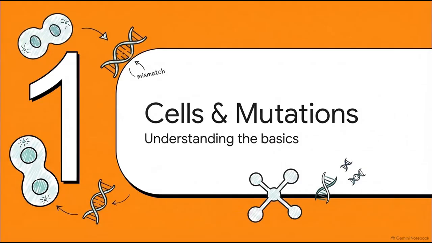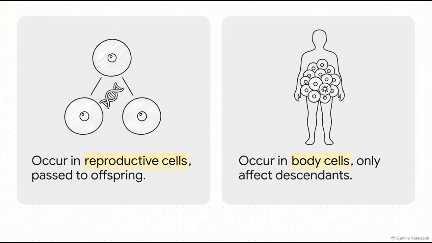Okay, Section 1, Cells, Division, and Mutations. Let's start with the basics. To really understand what goes wrong in cancer, we first need to establish what normal looks like, our status quo. Our bodies are made up of trillions of cells, and they're constantly dividing for growth, for repair, for general tissue maintenance. I mean, think about this. Right now, literally millions of your cells are dividing every single second. It's an absolutely awe-inspiring scale of constant biological machinery.